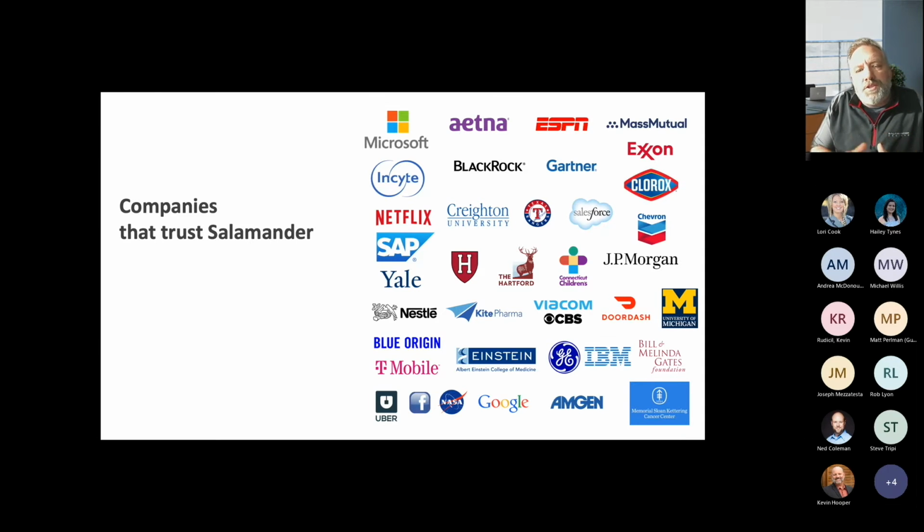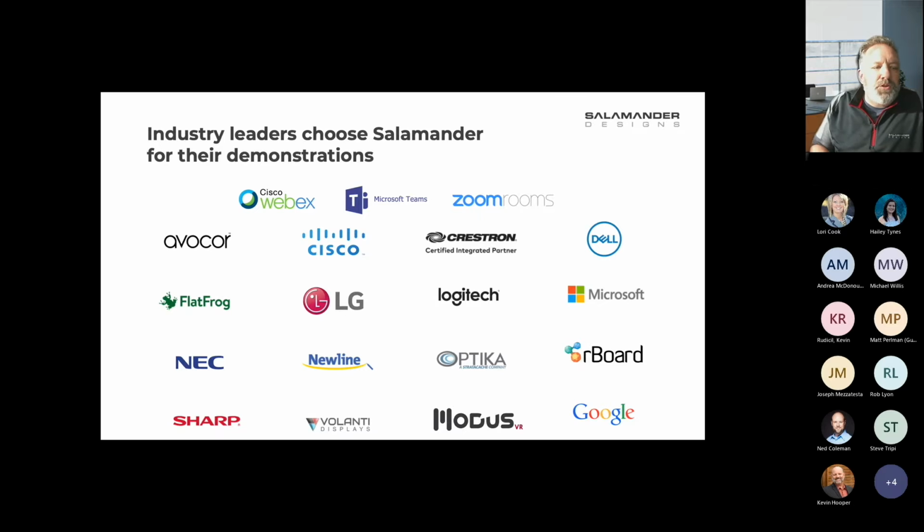So along with working with some of the largest organizations in the world, both on the enterprise side and also in higher ed, we also are great partners with lots of the technology side as well. So, for example, Crestron is one of our good partners. Our table that I'll show you towards the end was originally designed along with them. We design a lot of our furniture through collaboration with end users and also with these technology partners, making sure that as they're developing new systems, we are developing products that support those things.